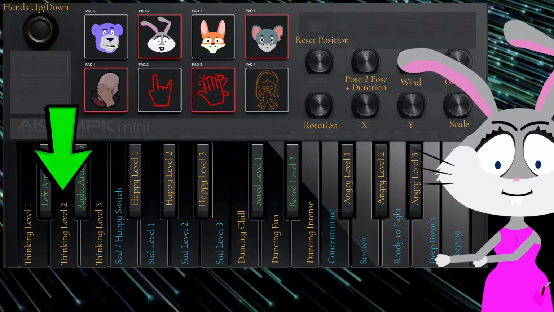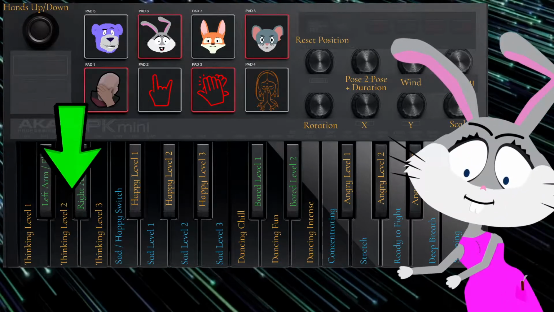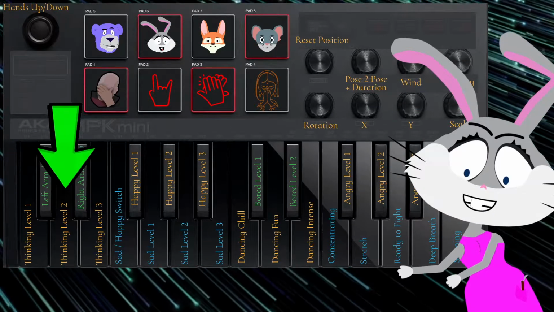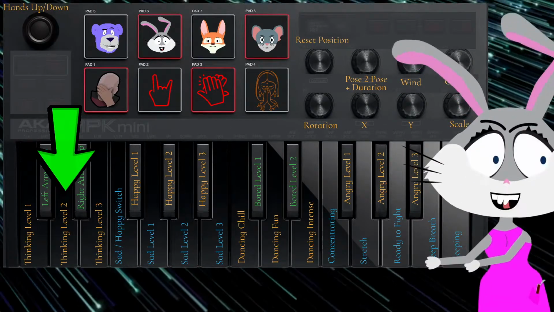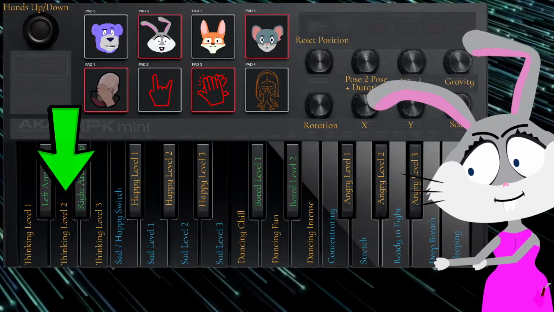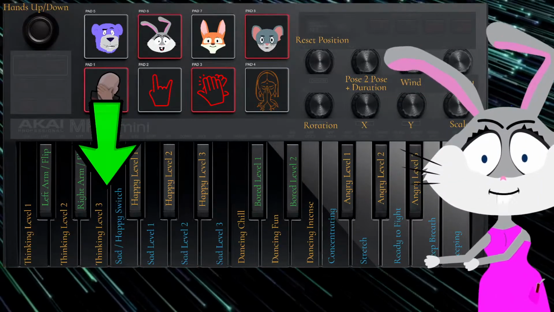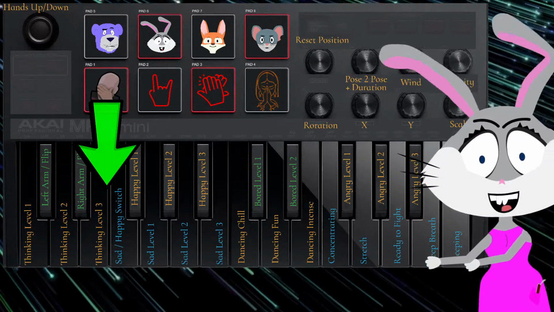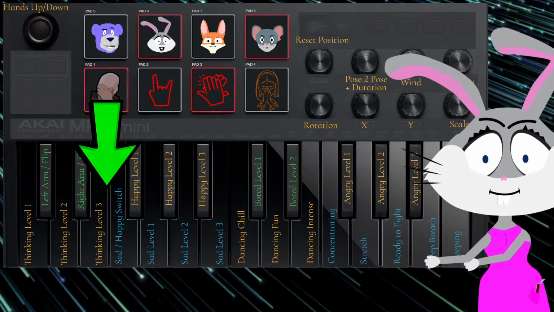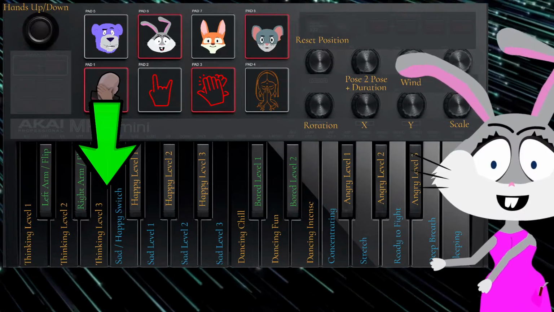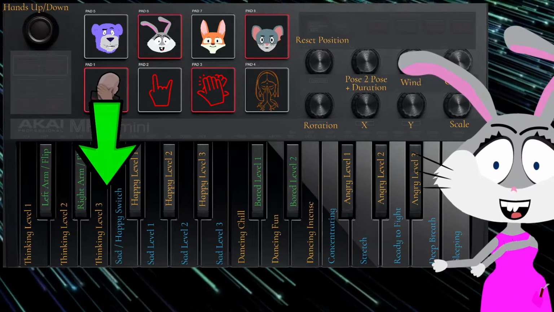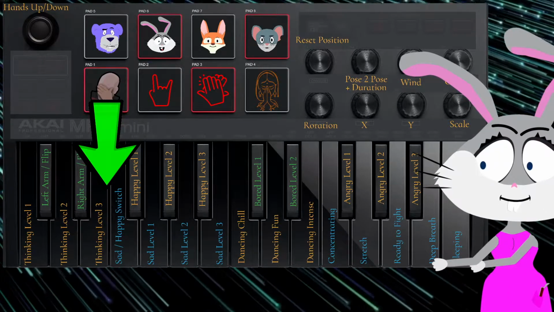The idea is thinking levels, thinking level 2, maybe some sort of another expression where it's like, all right, a little bit more of a think. And level 3 is always like, all right, this is a deep think tank, and we will have different levels of expression for each one. So the level of reaction is actually appropriate to whatever is going on out there.